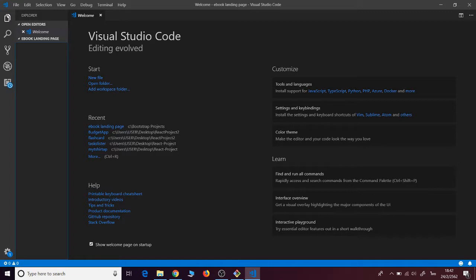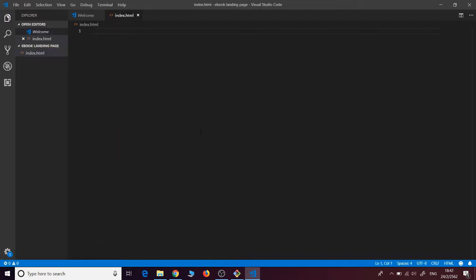All right. Now we are in our Visual Studio Code. The first thing that we are going to do is create a new file, and this is going to be index.html.